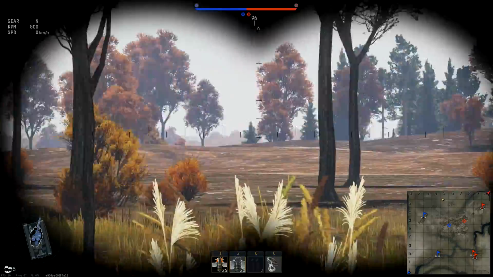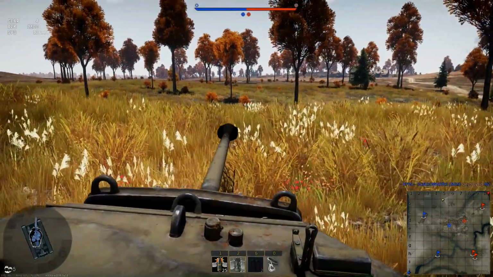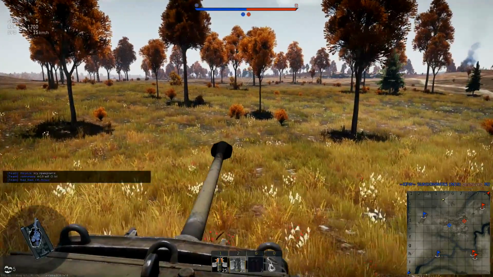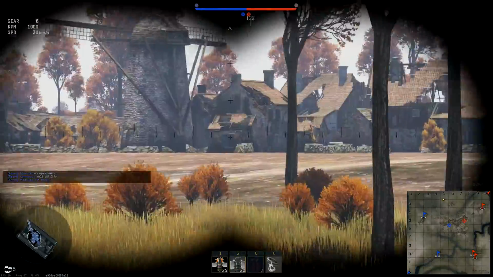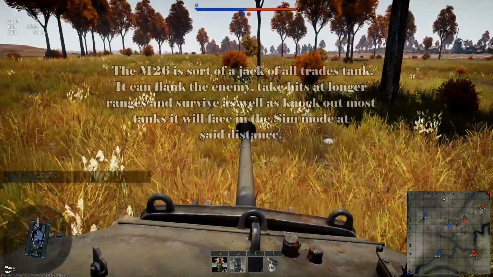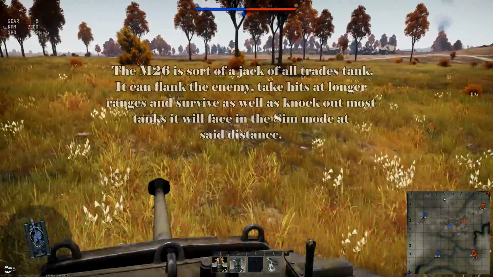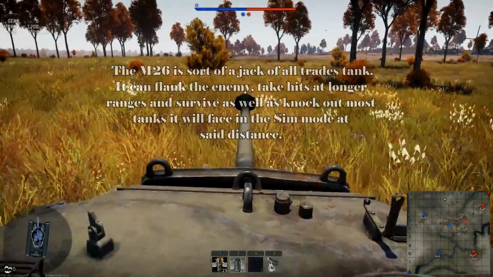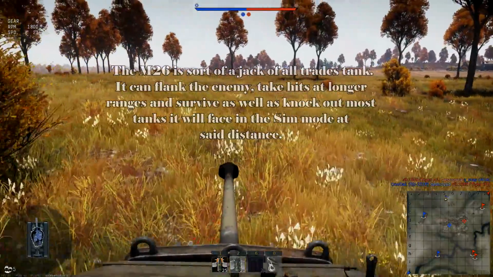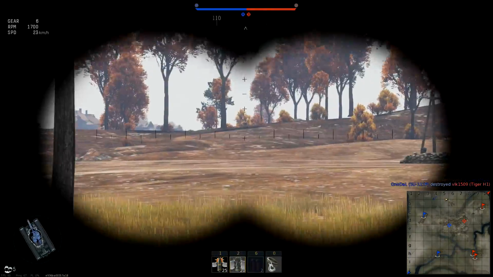That's the Hellcat. Scan for targets. Hellcat is... whoops, that's a tree. T-44 over there. Hellcat bypassed him. I want to see if we can make it over to this area.